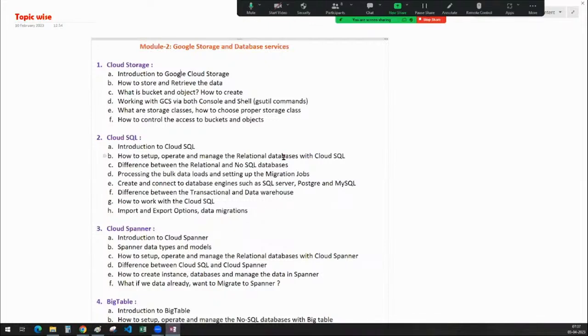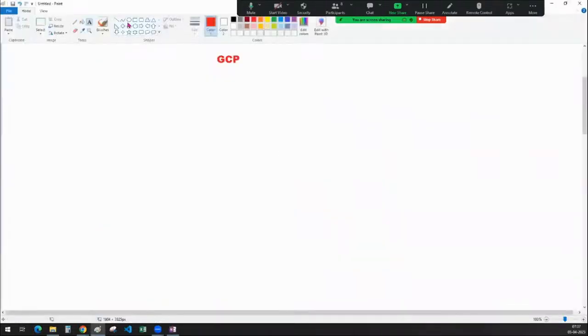So when you say secure platform, how do you make sure that it is secure? With the help of access control, retention policies, and bucket access. All of these things we are going to discuss. And after that, we are going to look at Cloud SQL.